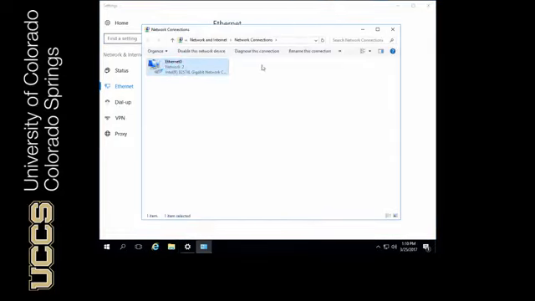So if I had another network interface card, which actually, let's add one real quick. So now you can see that I have two Ethernet adapters, Ethernet 0 and Ethernet 1. Now, I do have a lot of options if I have more than one NIC installed in my system. However, we're just going to talk about one. I could bridge connections if I wanted to with both of these connections, but I'm not going to at the moment. So let's just focus on Ethernet 0.